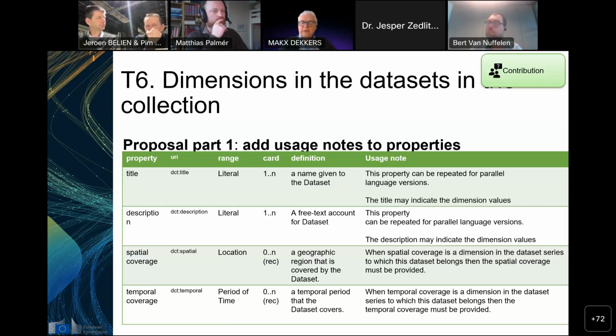There's a question from Mantas. Why do we need to duplicate that if you can calculate it from the dataset to the series? Oh, at the level of the dataset series, I have not, that's the next slide. So this is only about the level of the dataset in the collection. If you have a dataset series defined, like budgets, that evolves over time with a yearly update, then the expectation is that every dataset in that collection will indicate for which year it is providing data. Again, in answer to Mantas, if you don't do it in the datasets, there is no way to calculate it. That's the answer to his question on how to describe it within the dataset metadata. Okay, I see +1s coming in.